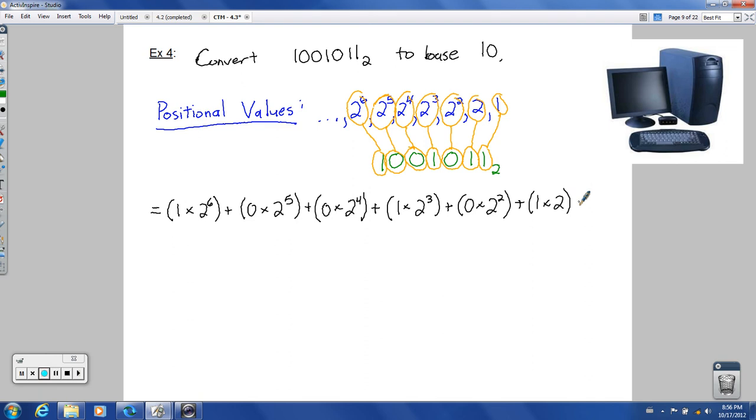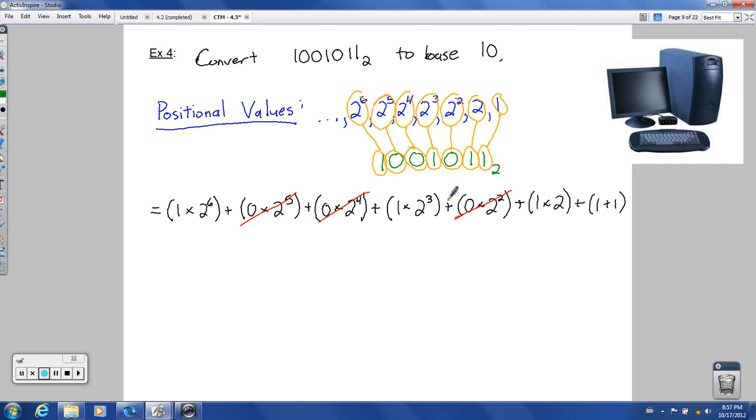So it looks like a lot, but what's 0 times anything? Let's think about that a second. What's going to happen here? 0 times, I don't care how big that is, that's going to go away. So is that. And so is that. 0 times anything will be 0. So all I really need is those 4.